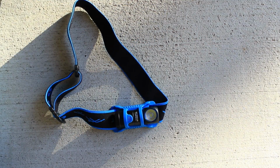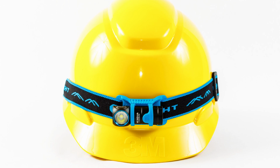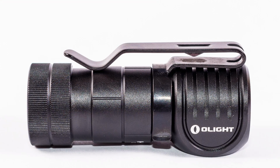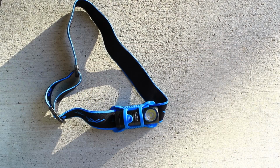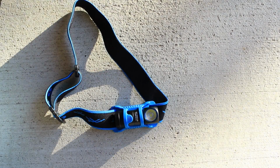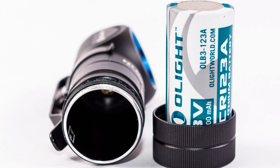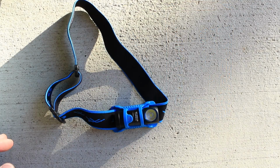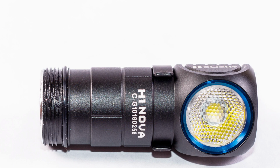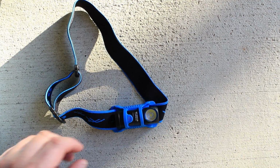I've been using headlamps now for about a year and a half to do home improvement things. Whenever you need a flashlight but need both your hands, the headlamp is going to be the best option. So it works great if you're in your attic running wires or using insulation, or if you are using power tools and need an extra bit of light on your subject. I also use it in automotive applications to fix a car, to change oil. Anytime you're underneath and you need both hands, but you need light, a headlamp is perfect.